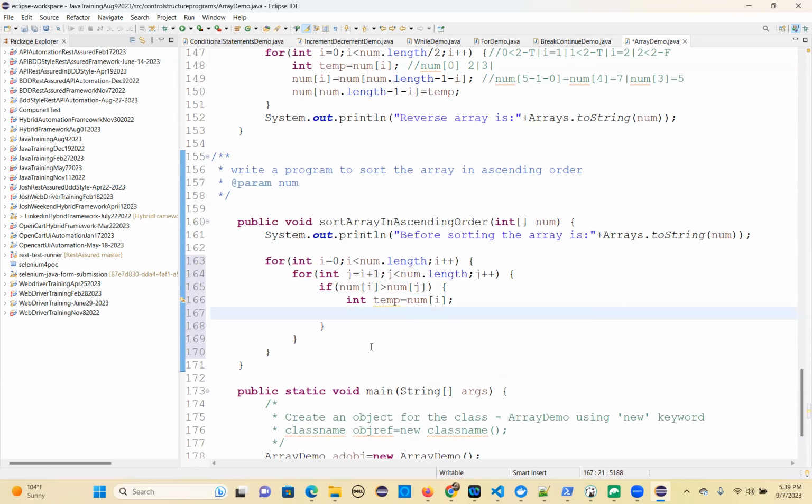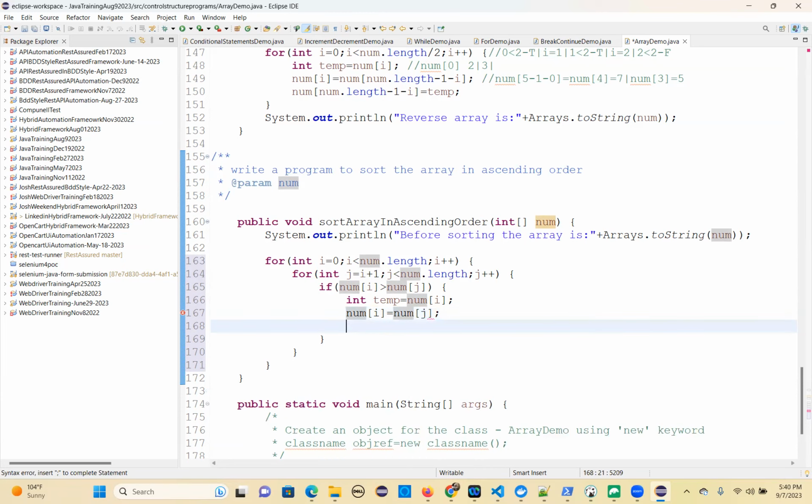Then in that first element you store the second element, that is num of j. Then in the second element, you store the first element, that is the temporary variable. So this is the swapping logic, simple.